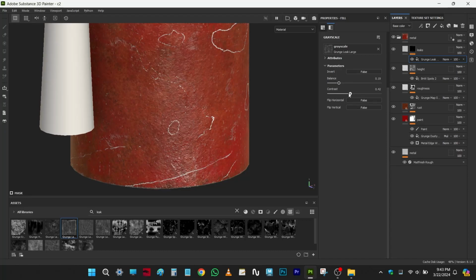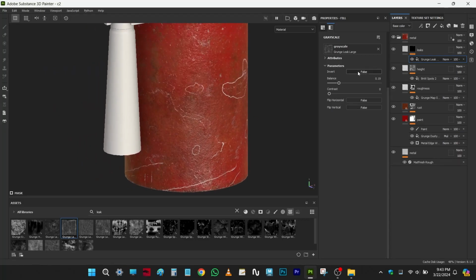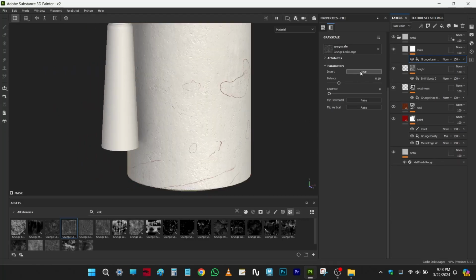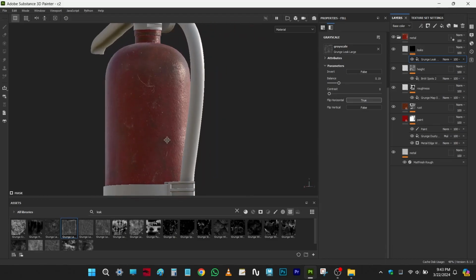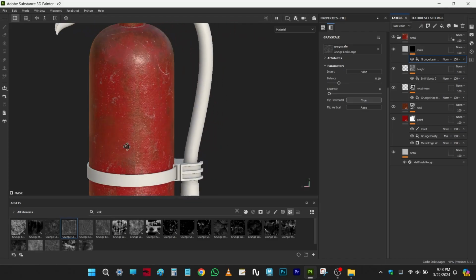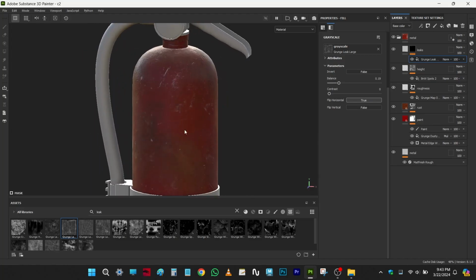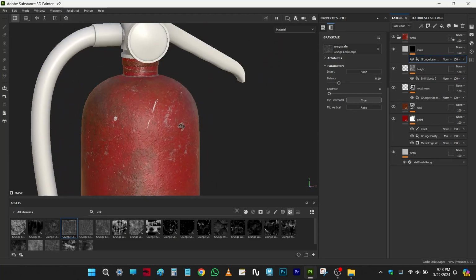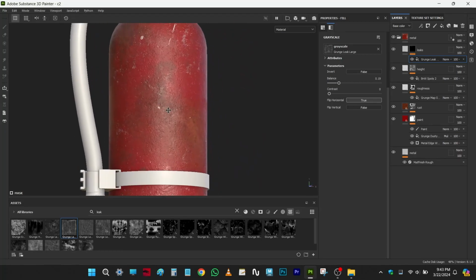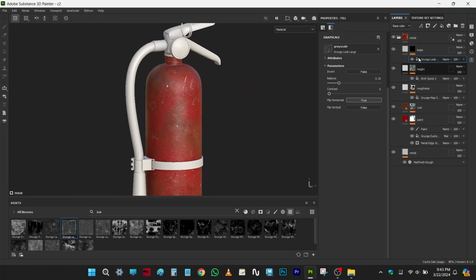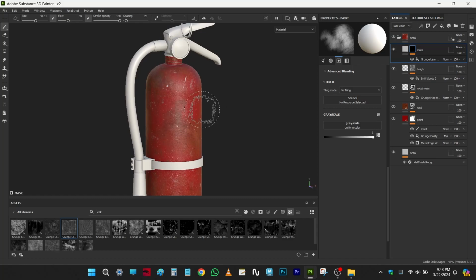And then click on this, flip everything. Now some of the parts are getting the paint. Okay. So I think these small things we're going to add to the details. So we're done with it. We have created the rust and then given the heights.